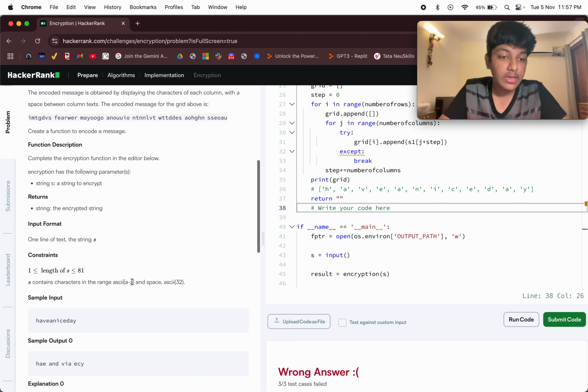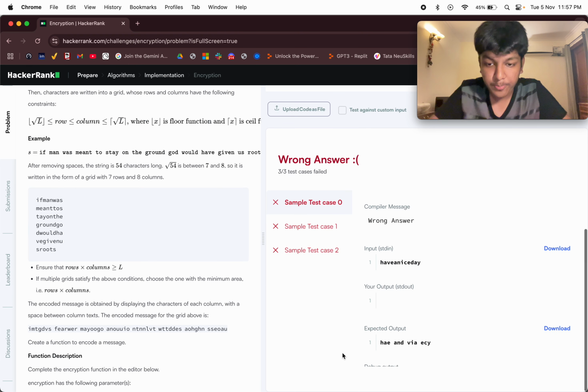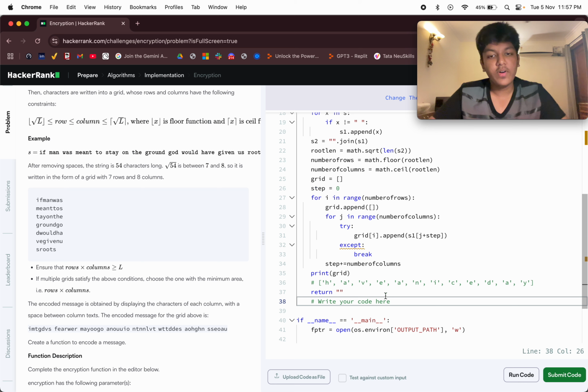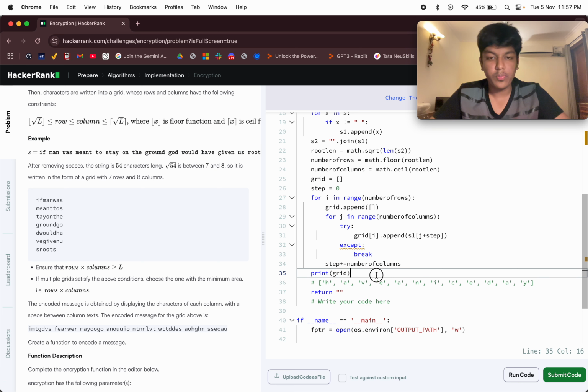Now finally, as the result, what we have to print is HAE and VIA and ECY. Okay, so over here also we are going to use a for loop.